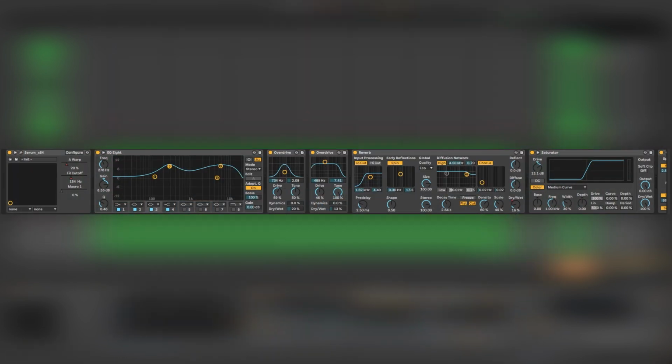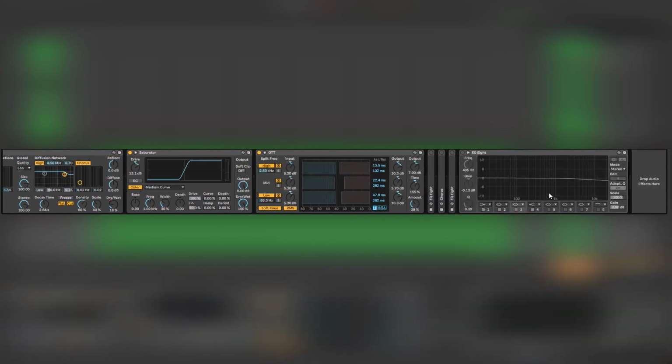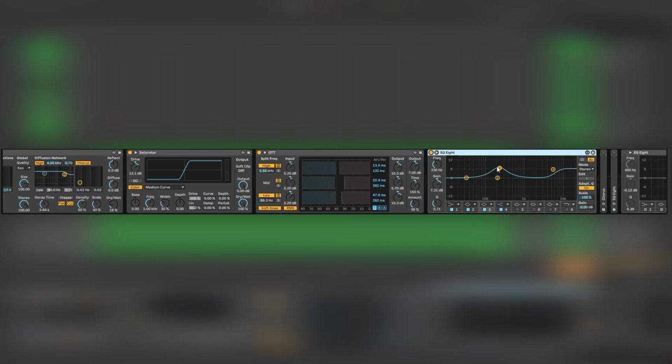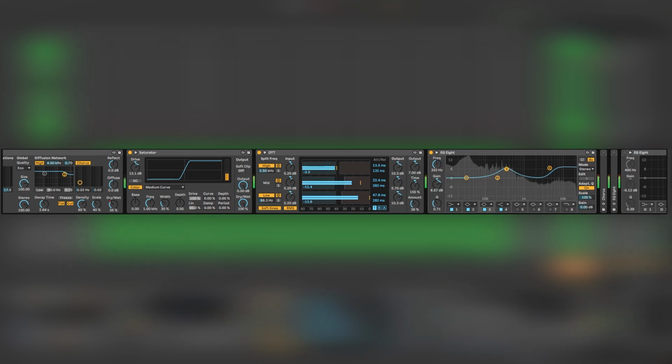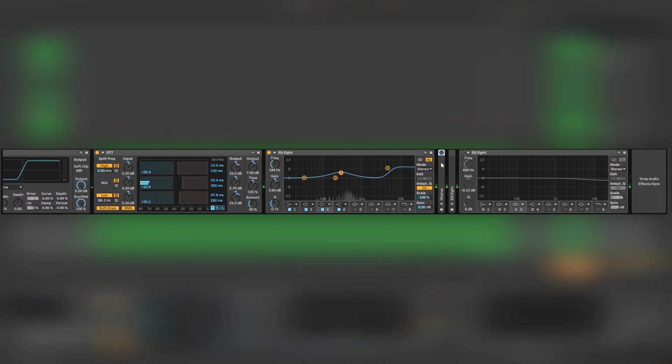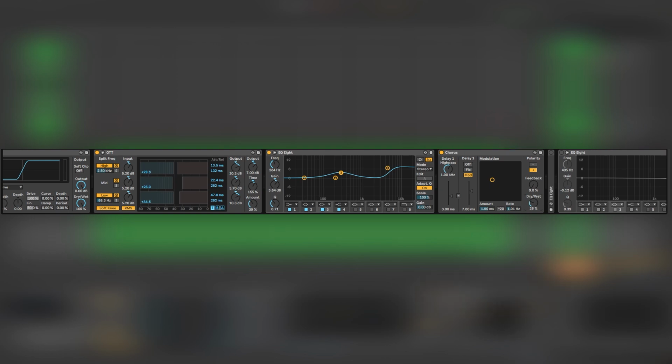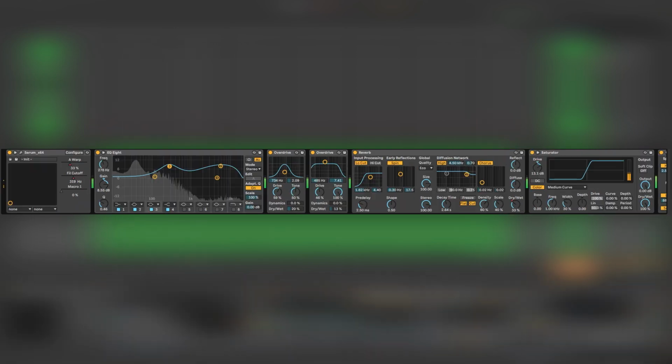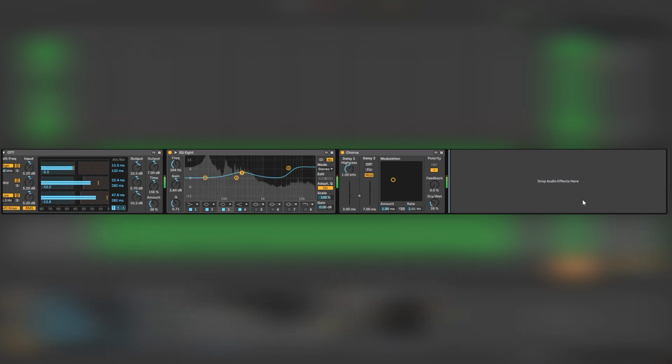So now let's keep going with the post-processing. We're going to add one more EQ to boost the specific frequencies. In this case, we're going to add some noise and add harmonics in the mids. Next, we're going to add some chorus to widen the sound a bit. And that is going to be the end of our chain.